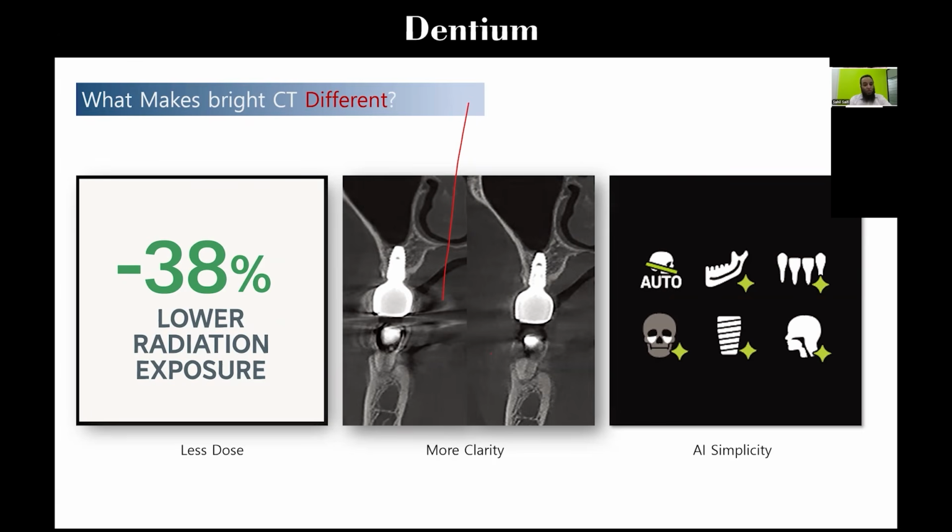And as we are using AI function in the machine as well, not only the software, in the shooting program also we have the AI program, like autofocusing is there, and the MAR is there, so we get more clarity. And in the software we have an AI, as I told. So with the AI it is very useful to get the treatment done. So that's why we are different.